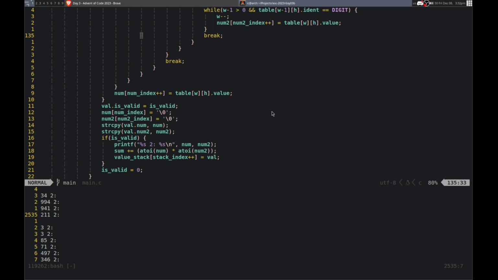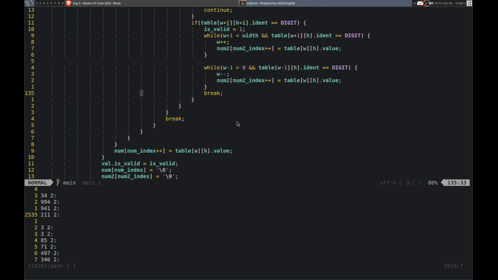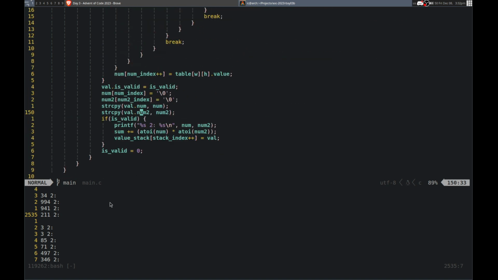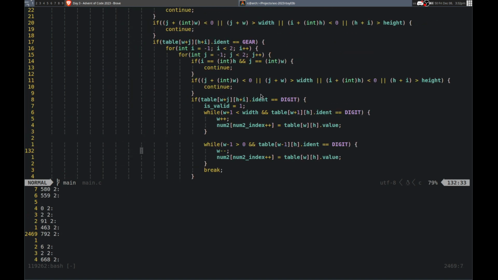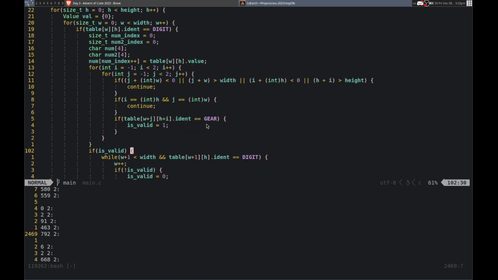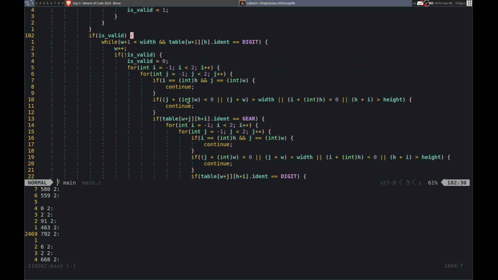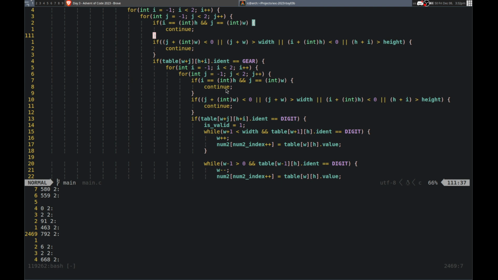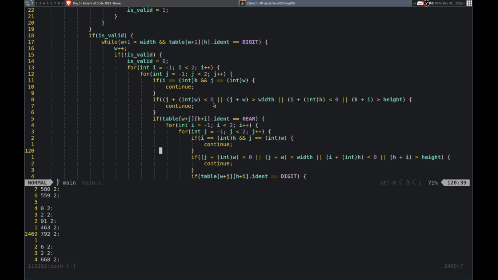Okay. So let's see. Is valid. Did I mess something up here? Num2. Yeah, that should be fine. Yeah, so I don't know why it's not generating anything. So this is never called then? Which, okay. Yeah, it's kind of just a joke now at this point, with all this, but I don't even know how to debug this at this point. Do I check in here if it is valid? No, I don't do that, so that's not the issue.